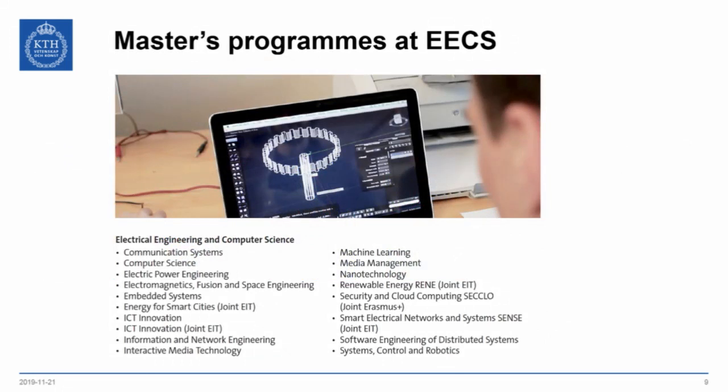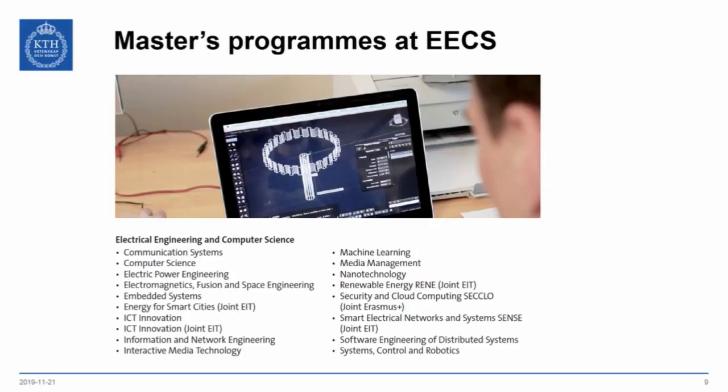So that was a little bit about how we are organized. Now let's talk about the master programs which you are interested in. When you come to the KTH web and you start looking for information about our programs, this is pretty much what I believe you will start with, this particular page. You have 18 master programs sorted in alphabetic order, which is nice.